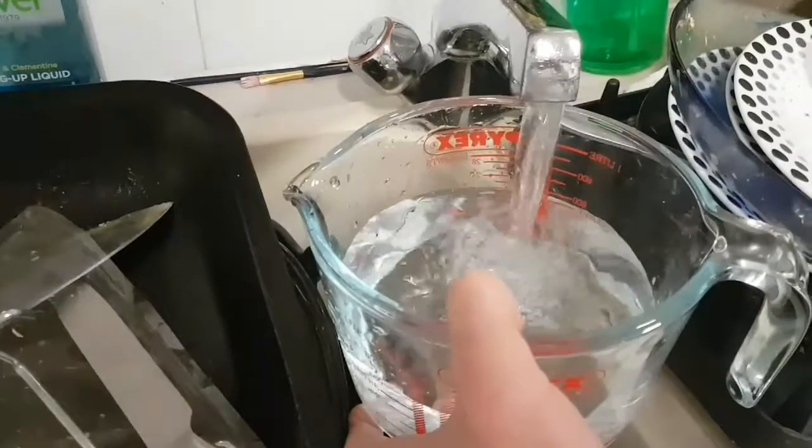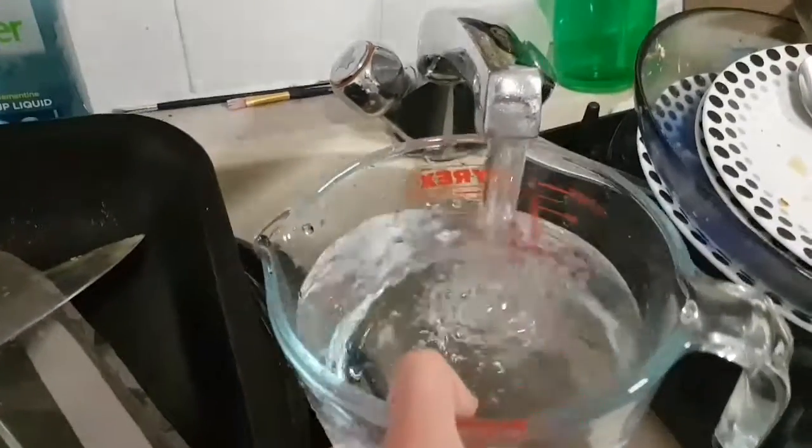Wait, where's the 500 mark? Oh, god damn it. No, that's 800. Ah, half litre. It's okay, I found the right amount on the jar.